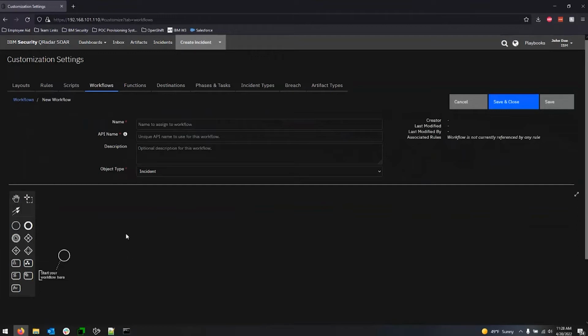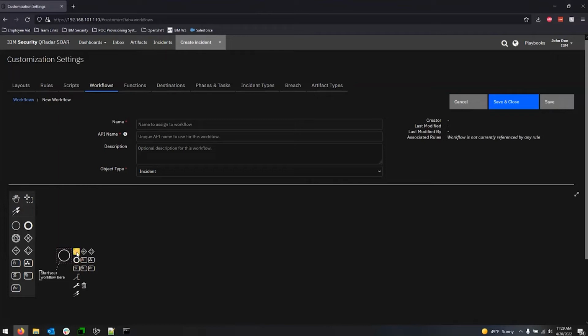So in here, you've got all kinds of options. You're going to start out with your starting position down here. And from here, you can either add things by pulling them in like that. But if you pull them in, then you actually have to link them yourself. Or the other option is if you just click on whichever thing you're planning on branching from, you can select what you want to do down here.